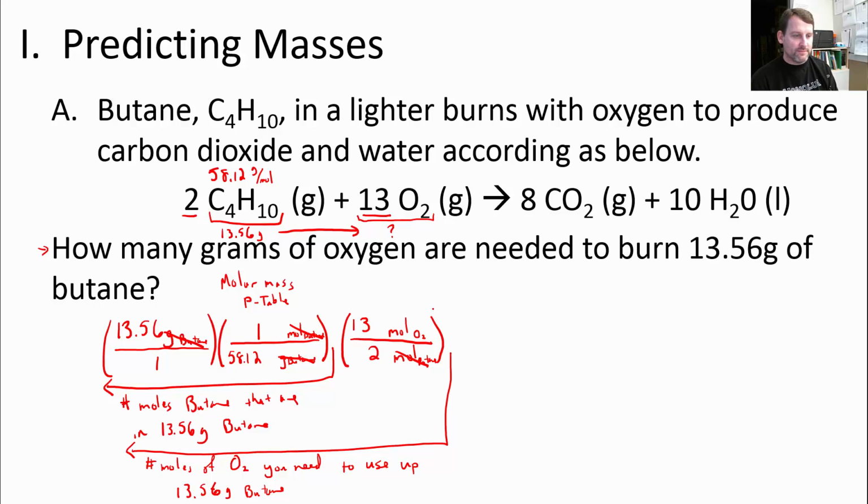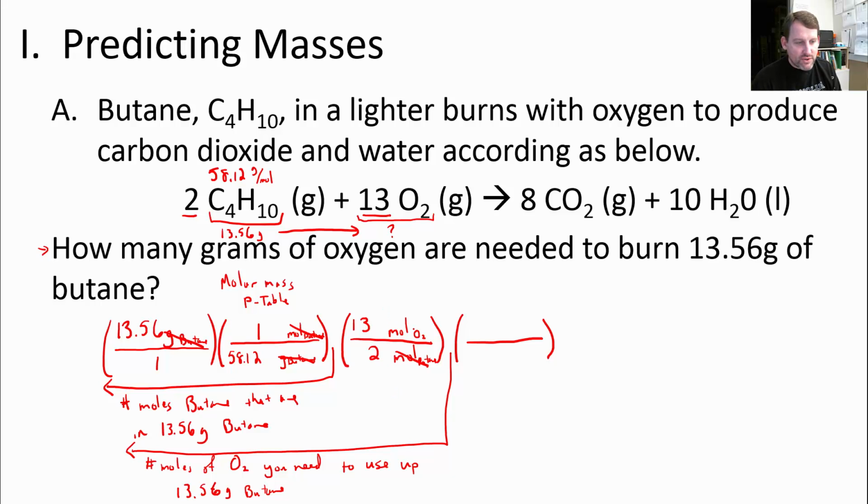That's super cool. All right, so now the last thing you have to do, we're actually pretty much done here. We know how much oxygen we need. The problem is, in the lab, we can't go out and count moles. We don't have super tiny tweezers to pull out 13 moles of oxygen, and if you did, you'd be counting forever, because it's a huge number of stuff. So we need to convert these moles back into grams now. But this time we're going into grams of O2.